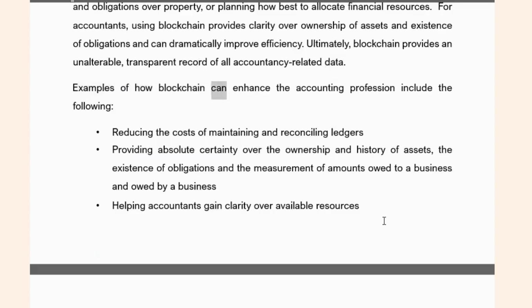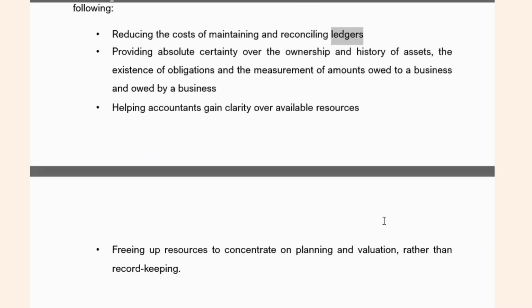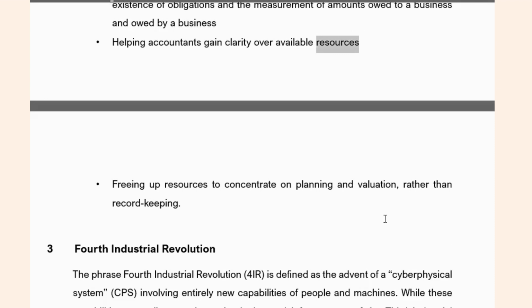Examples of how blockchain can enhance the accounting profession include the following. Reducing the costs of maintaining and reconciling ledgers. Providing absolute certainty over the ownership and history of assets, the existence of obligations and the measurement of amounts owed to a business and owed by a business. Helping accountants gain clarity over available resources. Freeing up resources to concentrate on planning and valuation, rather than record-keeping.